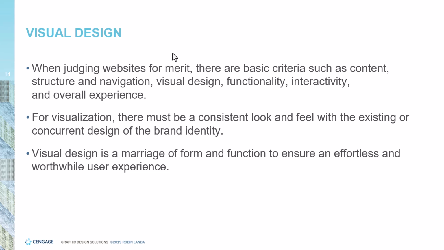Visual design is not just about impact or aesthetics. Visual design is a marriage of form and function to ensure an effortless and worthwhile user experience. Pictorial screen staples include photographs, illustrations, icons, symbols, textures, patterns, graphs, charts, maps, animation, and motion graphics. Imagery is either created by the designer or commissioned from an illustrator, photographer, or other designer.